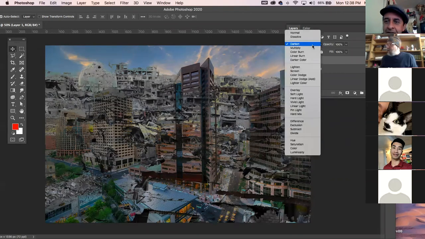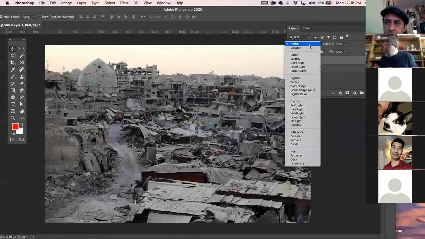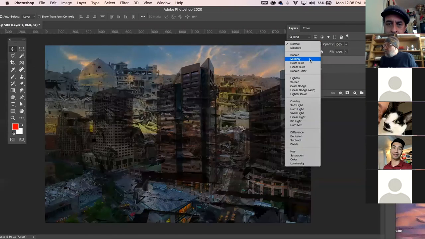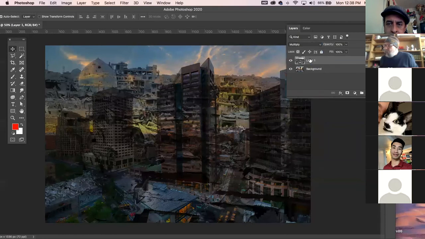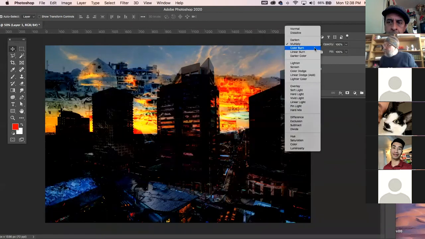Right here's my overlays. I'm going to go back to normal, so now I can't see through it. And now I'm going to start dropping through these. So I could start painting into this and make this look like a really jacked up city. It's already looking like a jacked up city. Like maybe it's been bombed or something. You have two images and you are combining those two. Yeah, you're seeing through it. It's a transparent thing, but they affect each other based on color and what overlay you're using, okay? So let's just keep going through them.